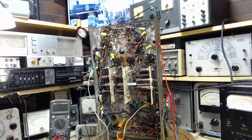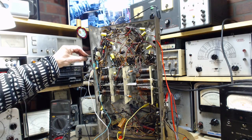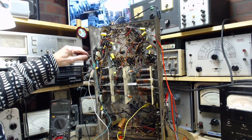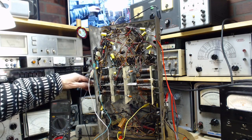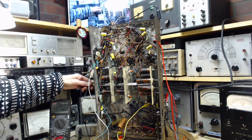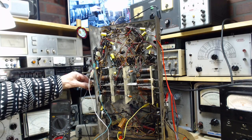All volumes up. Full. Okay, we got something. So, the tonal quality is way off, but we got something here. Okay, you know what? That's a good start. So, the loss of bass is almost certainly due to the transformer I'm using.